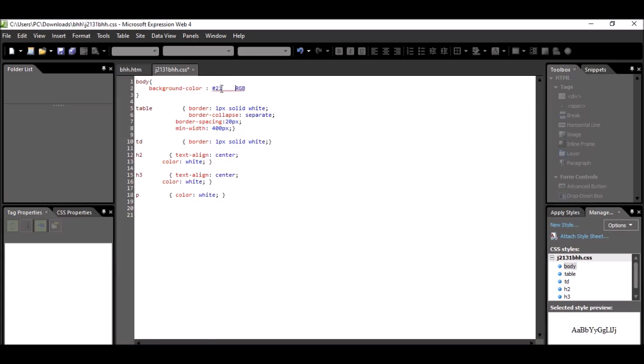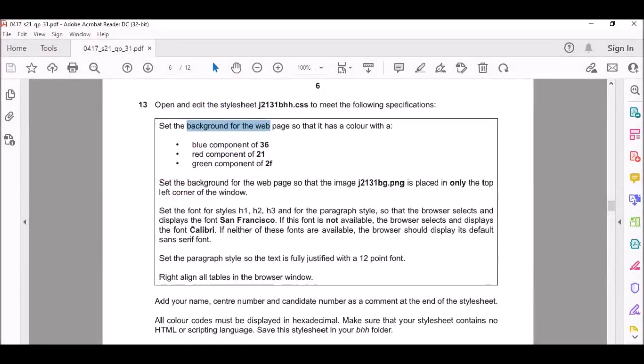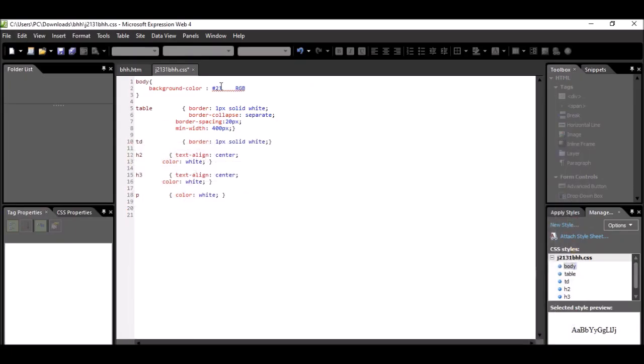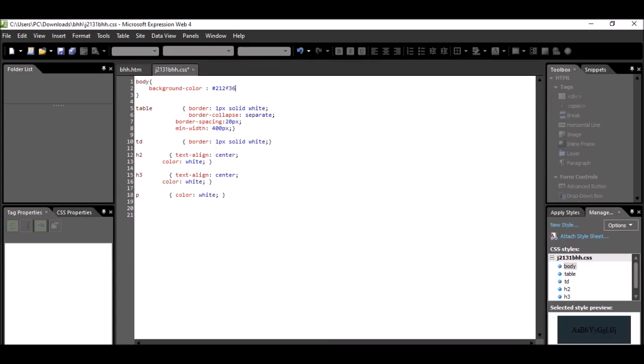Then what is the green component? 2F, then you type 2F. Then what is the blue component? 36, then you type 36. Simple. You just need to follow this format: RGB, R first, followed by green, followed by blue. This is the first thing.